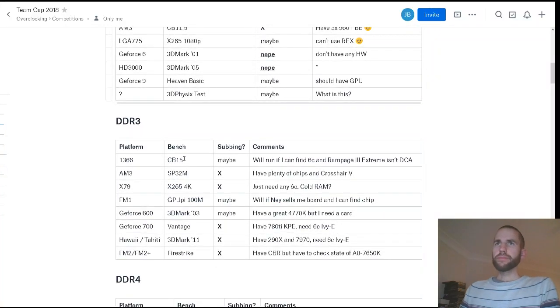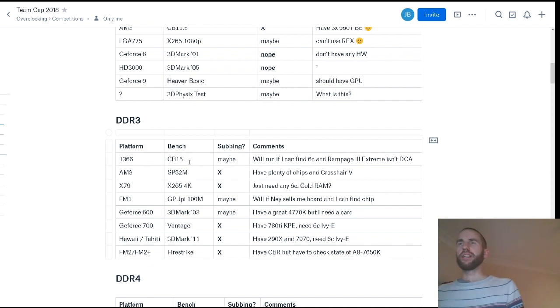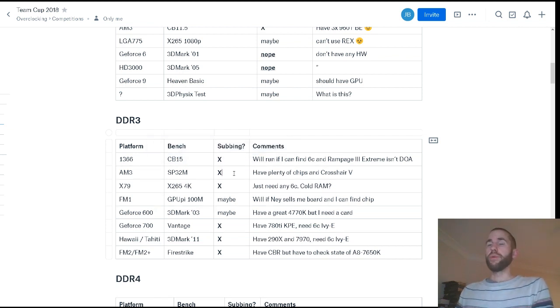DDR3. I am definitely subbing stage 1 because I have a Rampage 3 Extreme on the way. I think I have 6 cores already, just not the optimal 6 cores, but anyway, that's a definite, unless there's some sort of weird shortage of 1366 chips. Basically, DDR3 is mostly a yes for me because I have all the RAM that I need. I have all the boards that I need, bar the FM1 board.